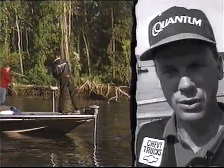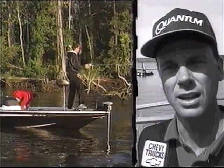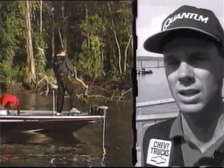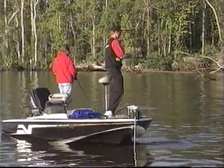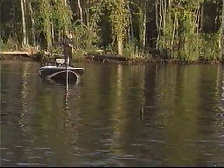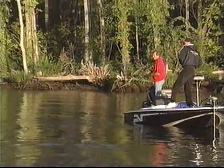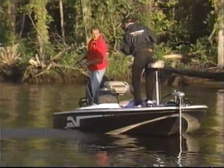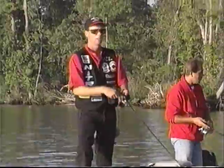Kevin Van Dam shared a difference of opinion with our Bassmaster's camera on bass behavior on high tides. With a real high tide like we had today, banks that are normally dry got an extra foot of water or so on them — that's really the areas I concentrated on. Those fish really like to go up and move into that shallow cover when the water comes up like that. But that was yesterday. Tides change. Early this morning, the tide is extremely low — lower than I've ever seen it. Most of the fish I've been catching in this area have been coming off the bank cover, but there's almost no water on it at all. There are a few isolated pieces of wood out here a little further — that's where the fish tend to move out to.